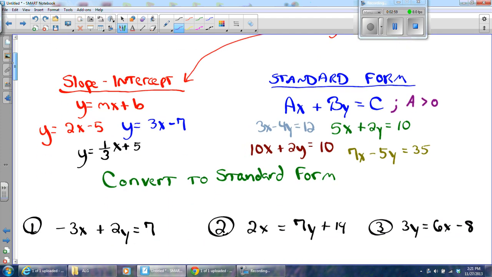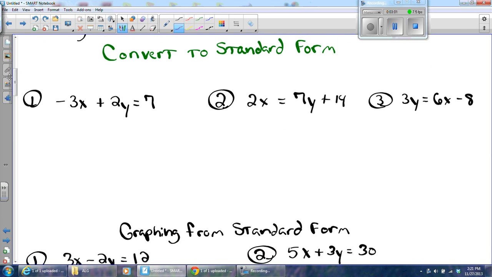Did you hear that, Zach? A must be positive. Tommy, were you listening? A must be positive. Hey, Stephen, did I forget to tell you? A must be greater than 0. Oh, Cameron, there's something I wanted to tell you. I can't remember. A must be greater than 0. A must be positive. Did I say the wrong thing to somebody? Stephen, I apologize. A must be greater than 0. It must be positive. Ailita, are you listening? A must be positive.